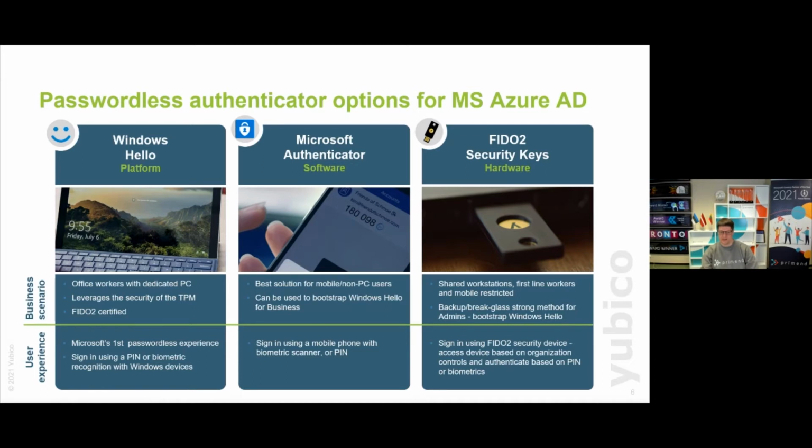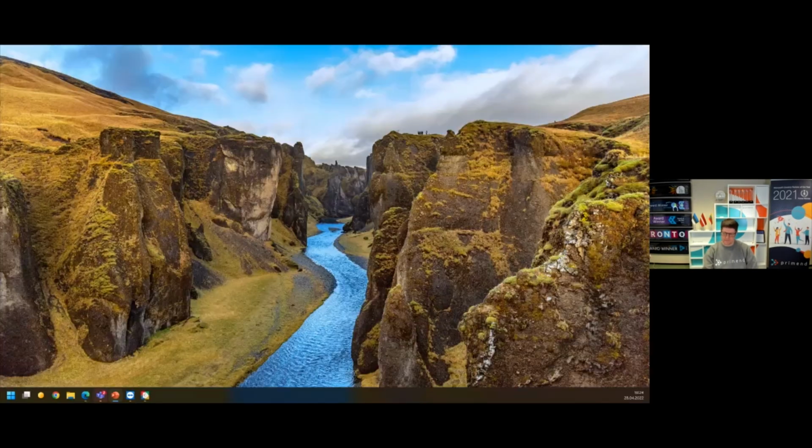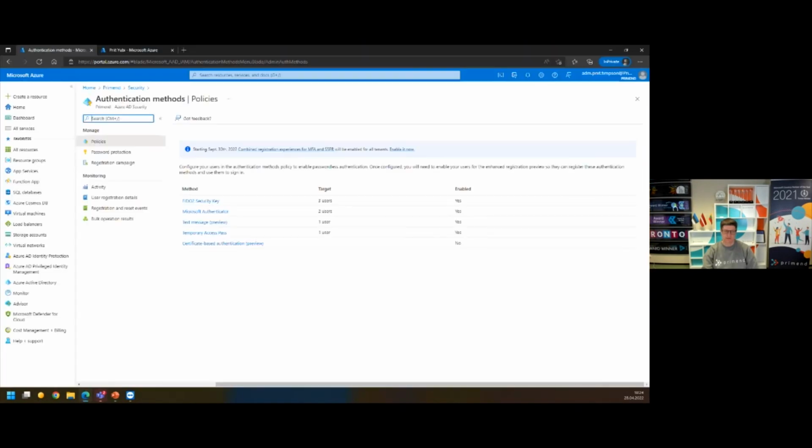Okay, so we are at the end of our PowerPoint. I will now share my screen. Okay, and here are the authentication methods in Azure Active Directory. I will quickly show also. I think most organizations currently have a hybrid identity, or if they are not using it at all, when they start to use Microsoft services, they start with hybrid identity.